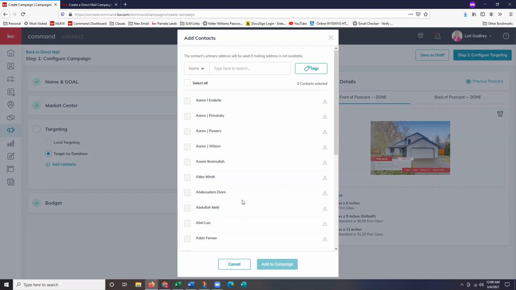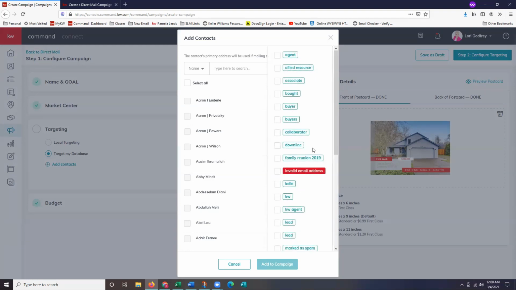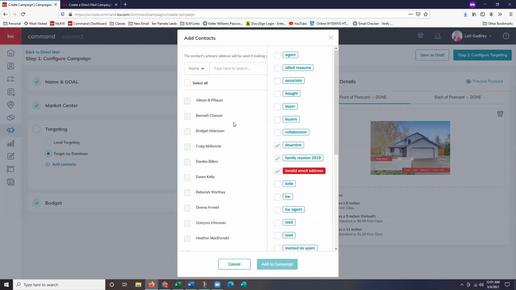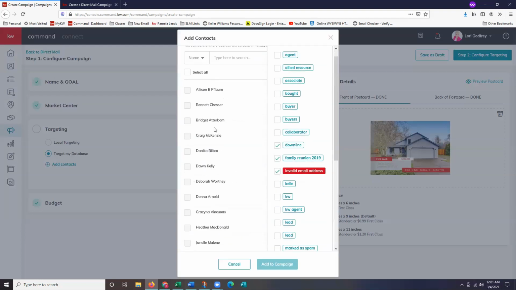Another recommendation is to make sure, if you are going to be doing this for your database, that your contacts are already tagged as such, whether you're tagging them as the specific postcard or you just tag them as mailer, whatever it may be, because you'll notice in the top right-hand corner, you can mass select your contacts based on the tag. That's going to make it so much easier to locate them if you've already tagged those contacts accordingly. And then you can just go ahead and select whichever tag you're looking to add to, and then it will pull up everybody who does qualify.